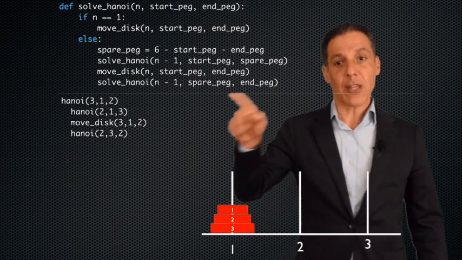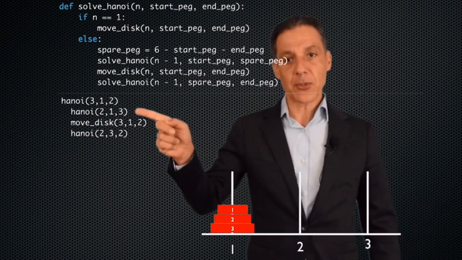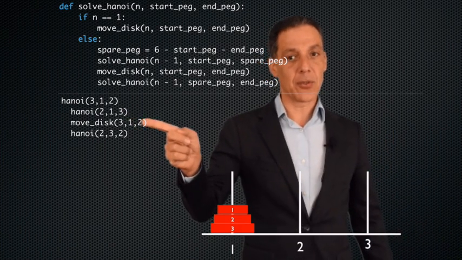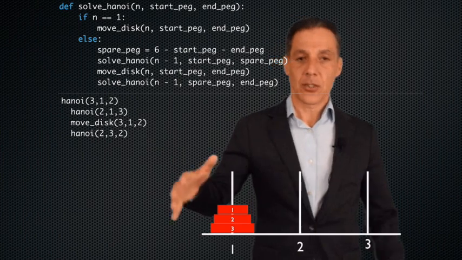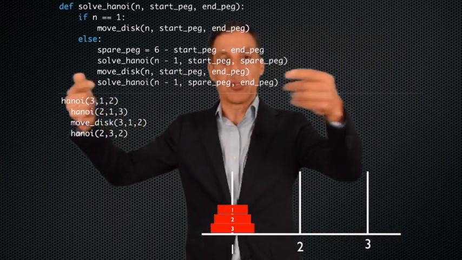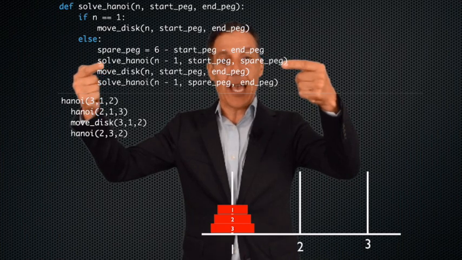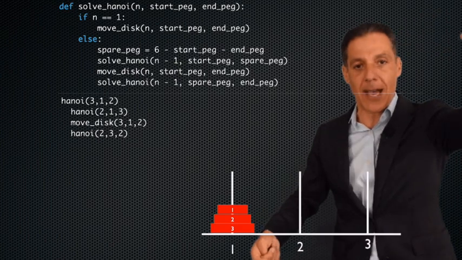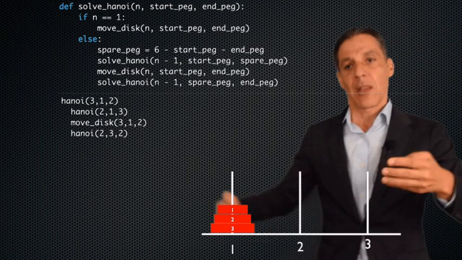But we can't forget that we have to come back. We're going to make this recursive call, which is going to lead to some more things. But when it's done, we have to come back and do this and then do this. So the nature of the recursive call is that there is a promise to come back here when this is done being executed. But if this leads to another call, which leads to another call, you keep going down. And then when you're done, you come back and do this.